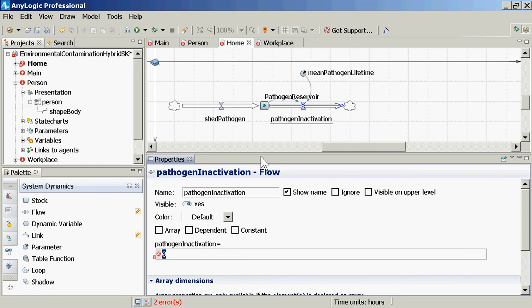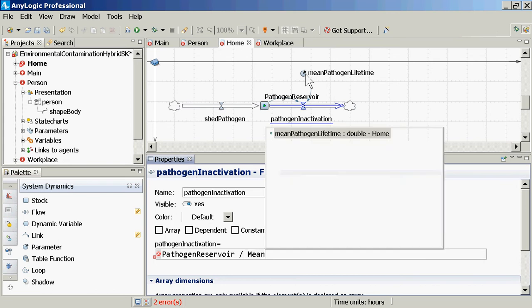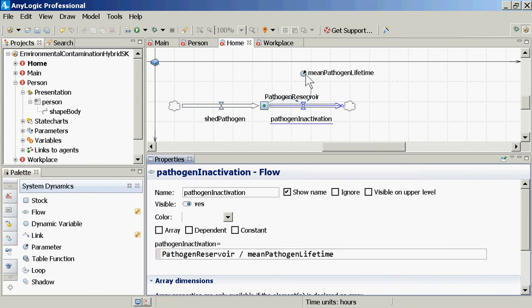Yeah, there's going to be decay. It's going to involve pathogen reservoir and mean pathogen lifetime. And what's the formulation? Pathogen reservoir divided by mean pathogen lifetime. There's a clear mathematical reason associated with that I don't have time to go into, but you can show in a little mathematical exercise, involves integration by parts. It's a nice little elegant demonstration that if you have this, it's the mean pathogen lifetime. This is the formula. It implies the mean time in this stock of mean pathogen lifetime. So I'm just going to assert that and put in that formula.